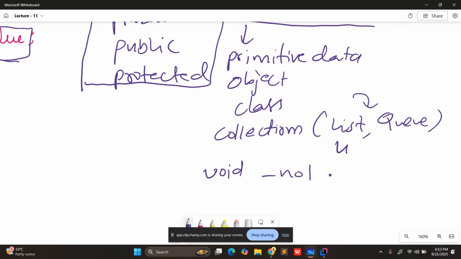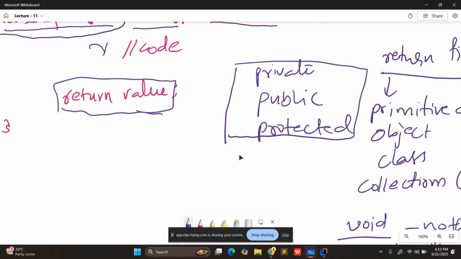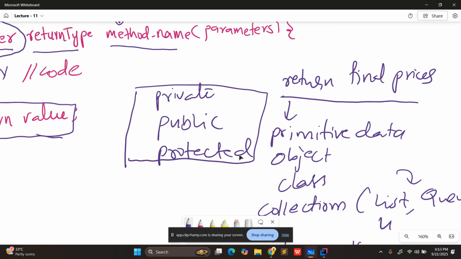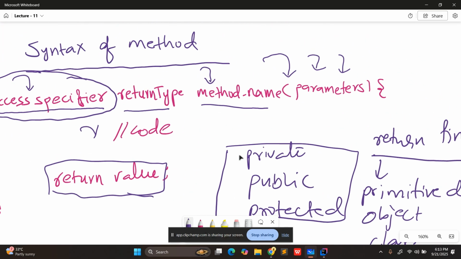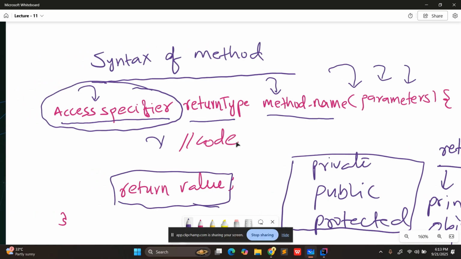It will return nothing, right? So when you are writing void, it means the function doesn't return anything. You will not write anything after the return because it will not return anything. It just calculates some result, or you want to print some messages, or you just want to store some result. That's what a void method is doing.